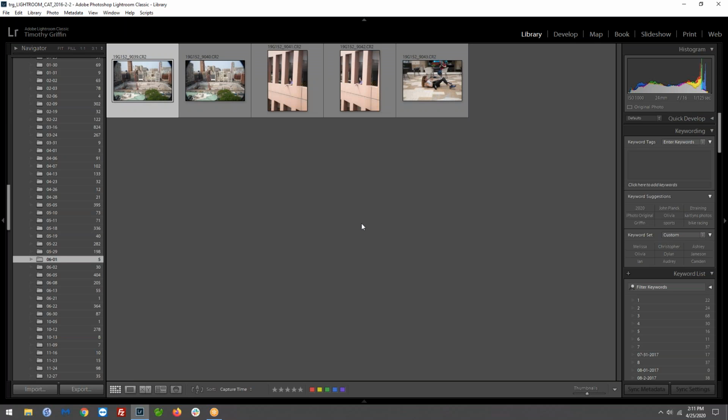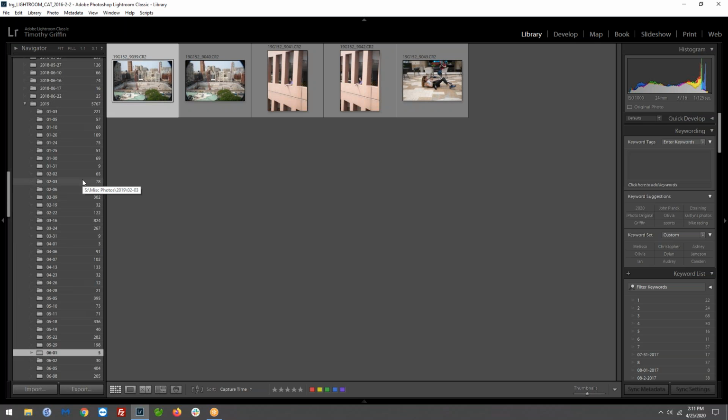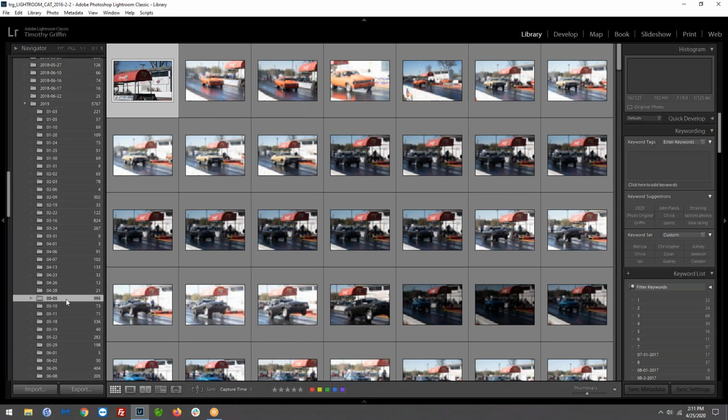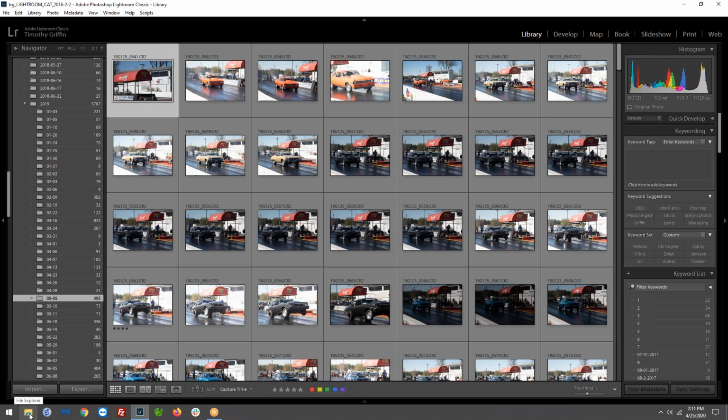These are the big things that cause people to lose their folders, is they rename them. They're looking at it and they're saying, well, these dates mean nothing to me. I'm going to rename this to something that is more appropriate. I'm going to rename this to the Milan Dragway. If you do it outside of Lightroom, Lightroom is going to be lost because you've changed the address, but Lightroom has not updated its database. You got to remember, Lightroom is a database.